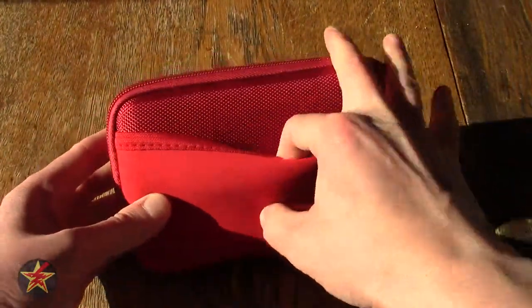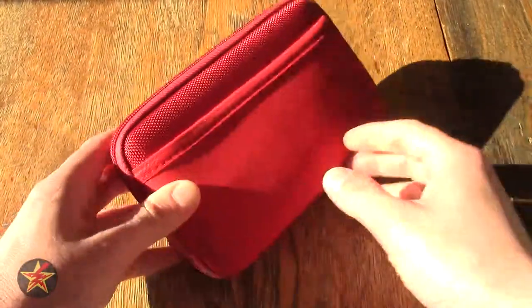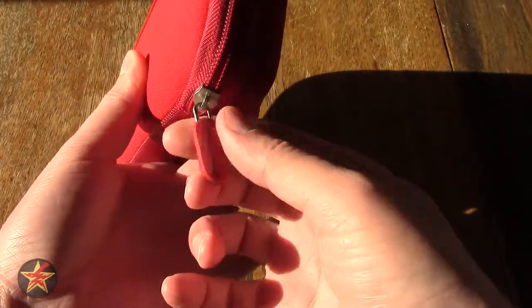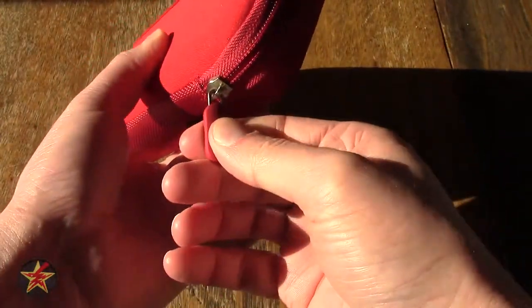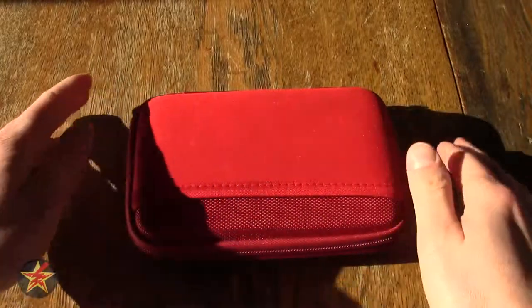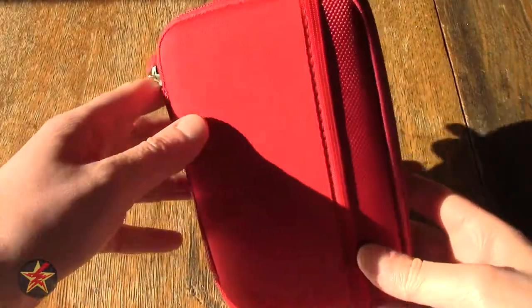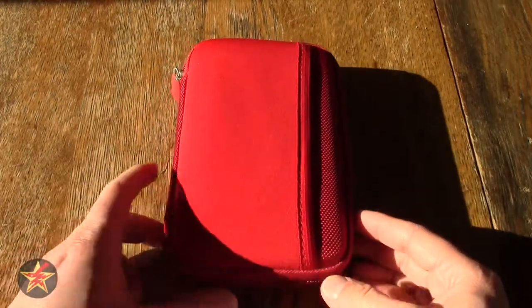This particular one also has a little elastic style pouch here and a fairly decent sized zipper grab. And as you can see, the zipper does work very smoothly. On occasion, I do get hung up on the corners here, but that's a small little hang up, nothing terrible.